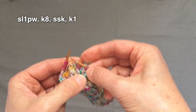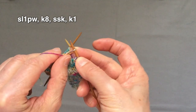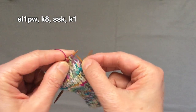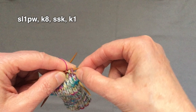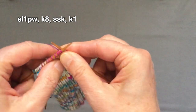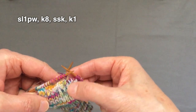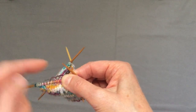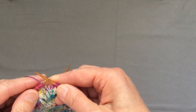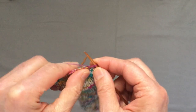Okay, and look at that. We are back at that gap, right? So we have to slip knitwise, put it back on, just like that, okay, and knit. And we have a slanted stitch in that direction. And by purling it on the other side, we have it slanted in this direction, okay? So now we still have to knit one more stitch. Need to knit one more stitch.